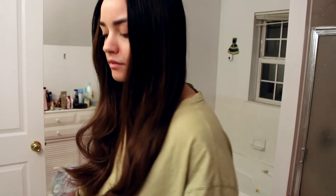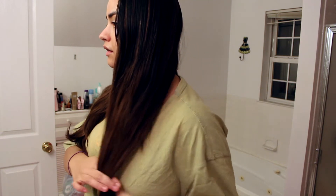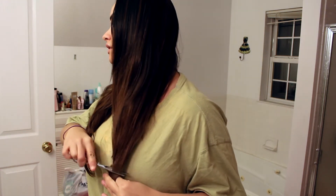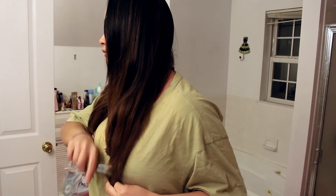Next you want to determine how long your natural hair is relative to the extensions. Mine comes up to about here and I want to cut my extensions to about here. This is just the basic first chop — I'm going to go back in and even everything out. As you can see, I like to move the scissors in a downward motion rather than just cutting straight across. It gives it a more natural effect and makes it easier to even out later.